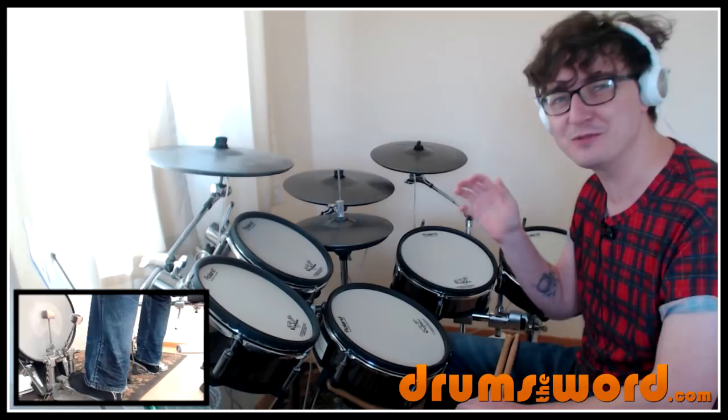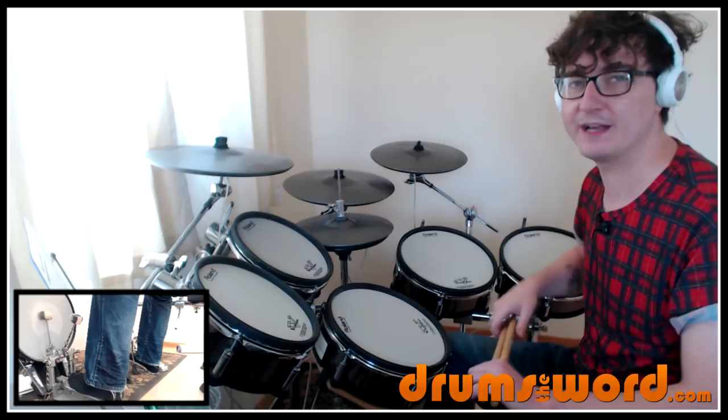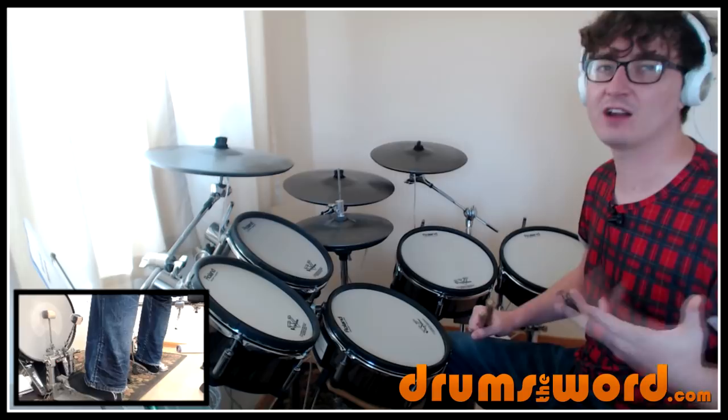But on the recording, you can't really hear the shuffle pattern. When you see him play it live, you can see how he struggles with it, how a lot of beginner drummers, including myself, would struggle with the shuffle pattern. We'll get onto what that is in a second. On the recording, the hi-hat is really low in the mix. You can hardly hear it. In fact, it sounds like he's crashing on the crash cymbal, just playing quarter notes.